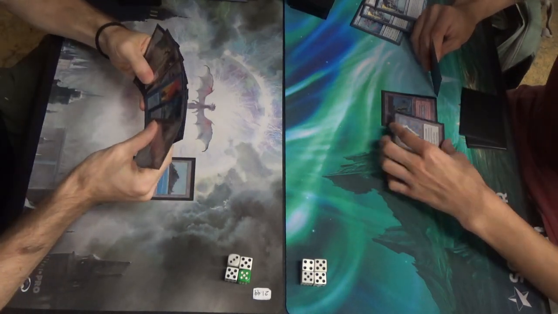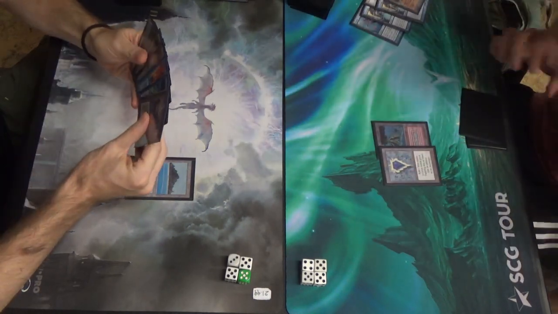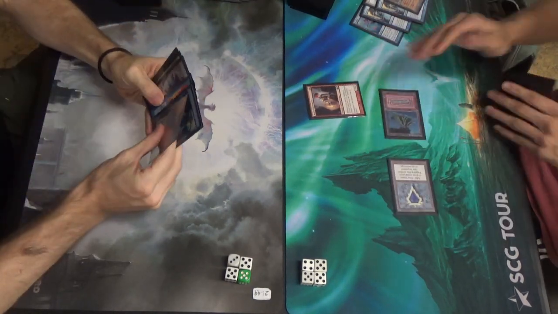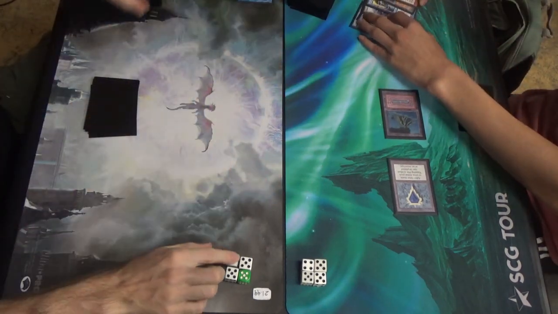I need a land. That's some other stuff. Oh no! You're fine. Force, Lustrous Storm. I think this is the only single one. Alright, these two will impact this one.